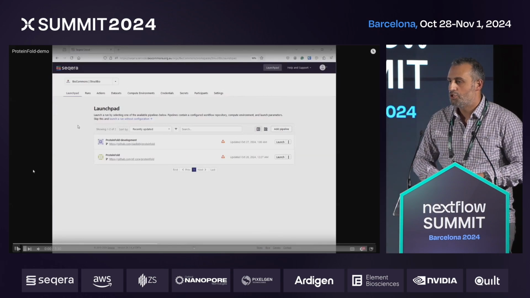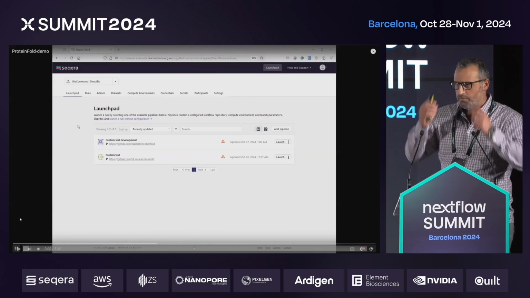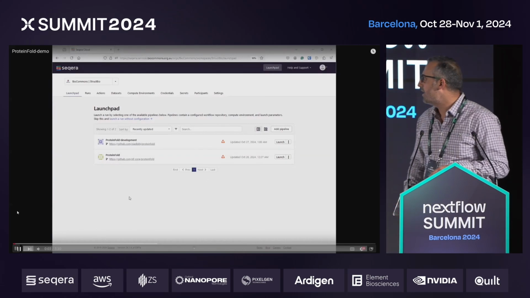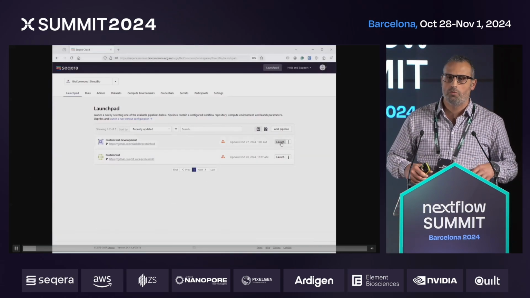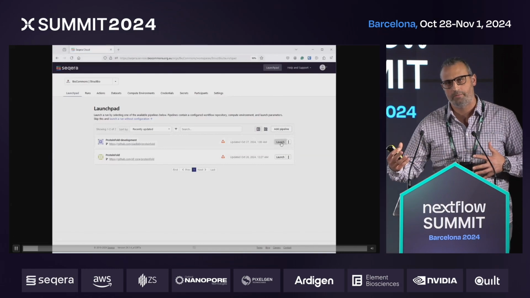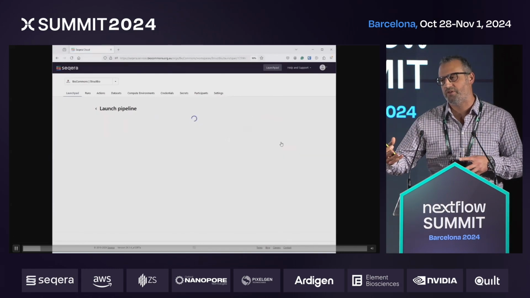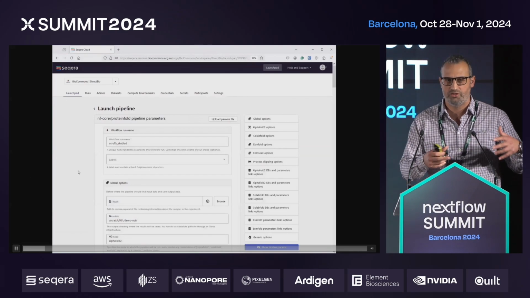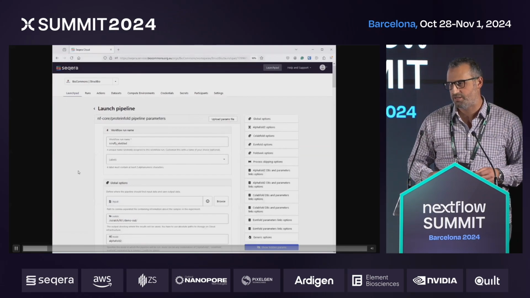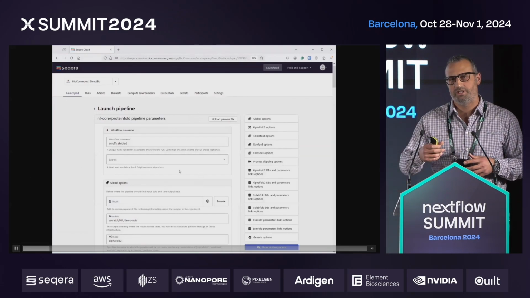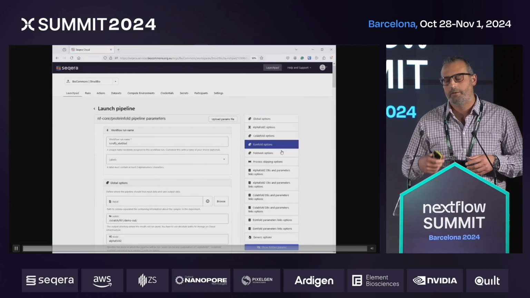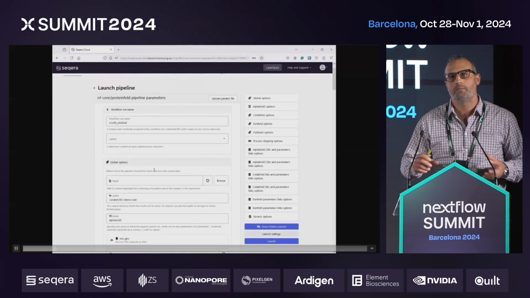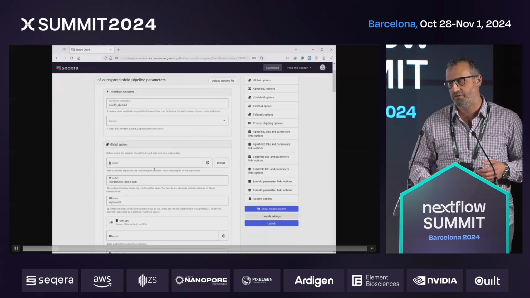Yeah. So this is our own instance of the service. But what applies to our instance will apply to any Seqera platform we have access to. I will just highlight that when the user at the beginning wants to launch this workflow on the platform, they will get this user interface that allows them to customize all the parameters of the workflow, including the general ones like the input, output, the sample sheets, and all this stuff. But also you could go into more detail and customize the parameters of each service. So it allows you to have a comprehensive customized execution of the workflow on the infrastructure you want.